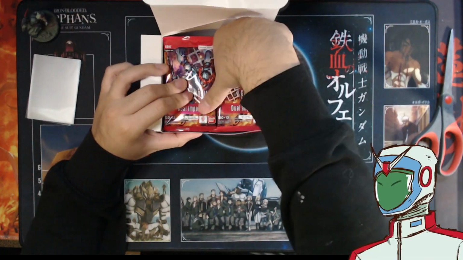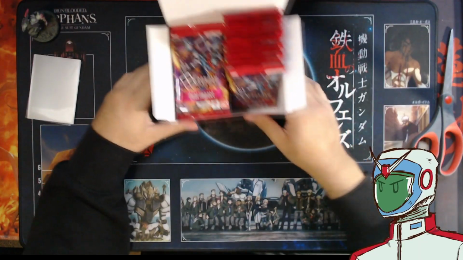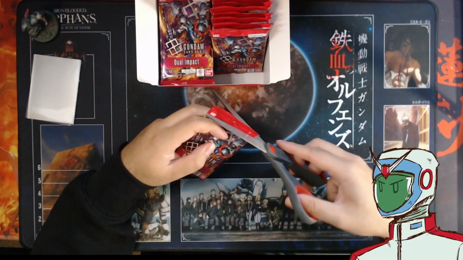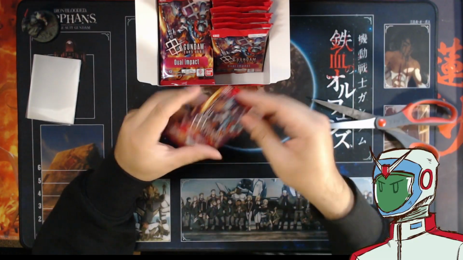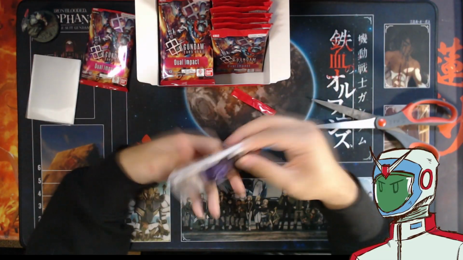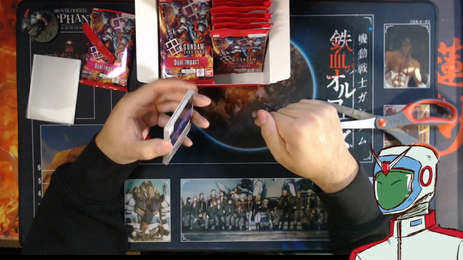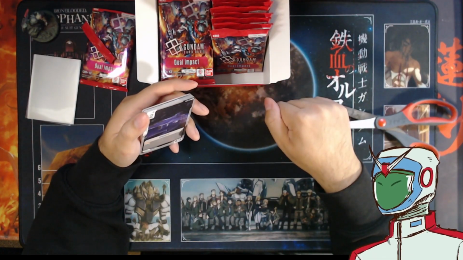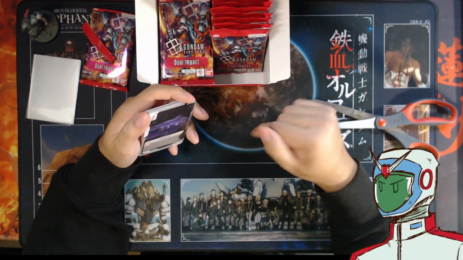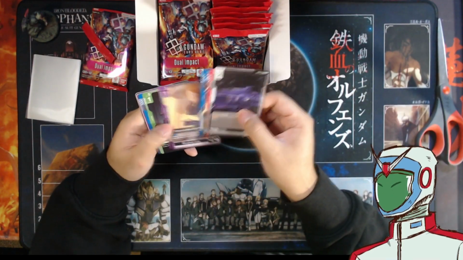I got a few packs here. Let's see what we get here. I've got my nifty scissors. Typically with GD01, I believe the card ratio is you get 8 guaranteed LRs, 2 LR pluses, and then 1 holographic resource. From what I've seen, those pretty much have been the ratios.